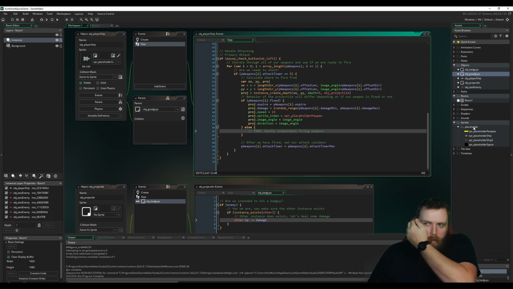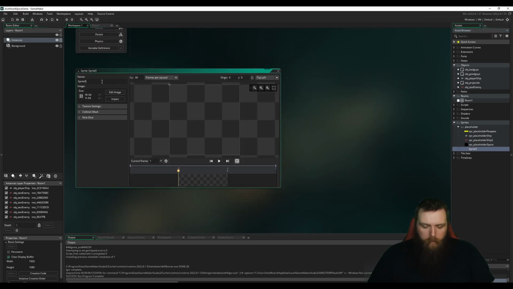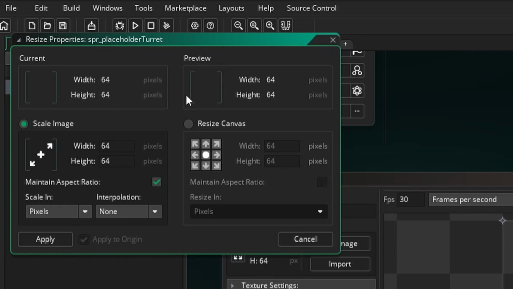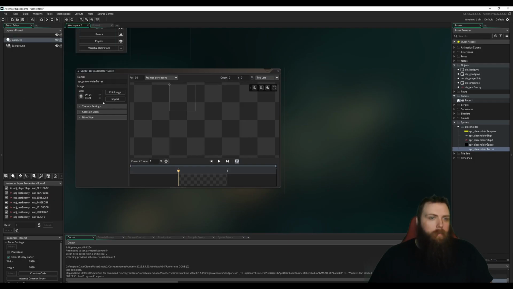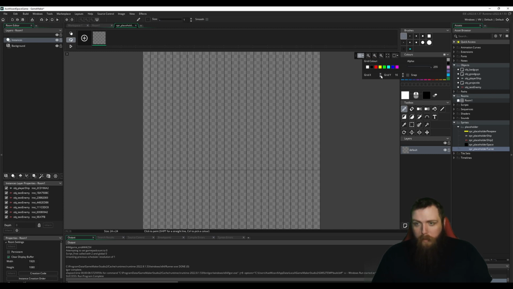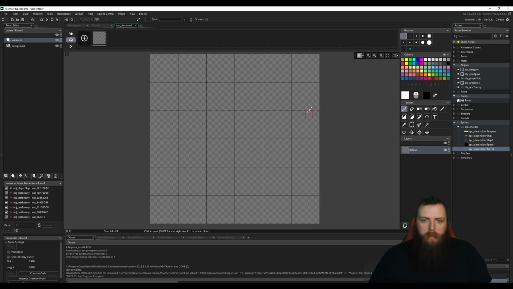So what I'm going to do real quick here is create another placeholder sprite. I'm going to do SPR placeholder turret. And I'm just going to make a really small dinky, let's do 24 by 24. There we go. Apply. Edit image. Let's do 4. There we go. So that should give us some good stuff to do here.